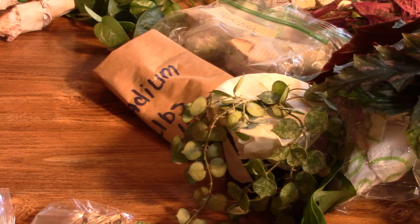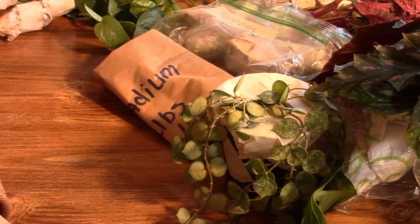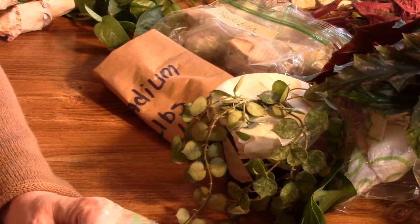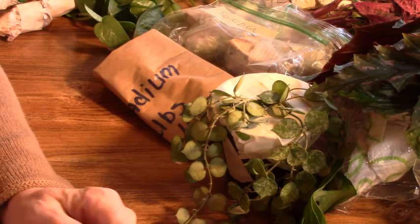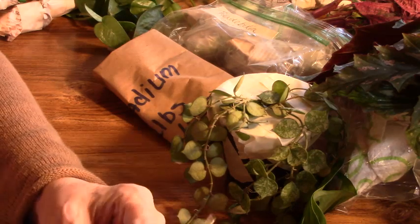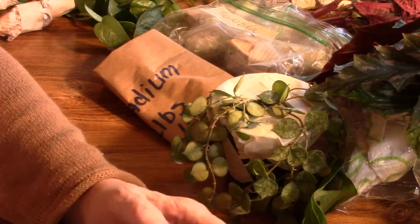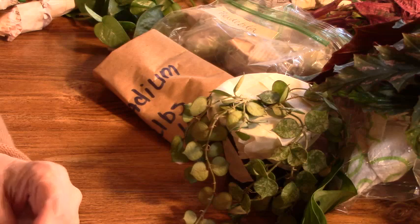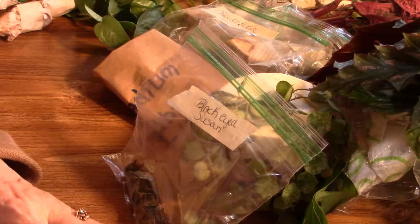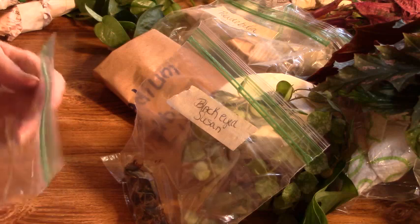Suzette and I have a lot of things in common in real life, and one of those things is we both have husbands who take interest in our hobby and help us with our things that we need, whether it's making a plant stand or hanging a light or whatever it might be, making a shelf. And we both realize how fortunate we are to have that, because not everybody does, and I feel actually very blessed for that.